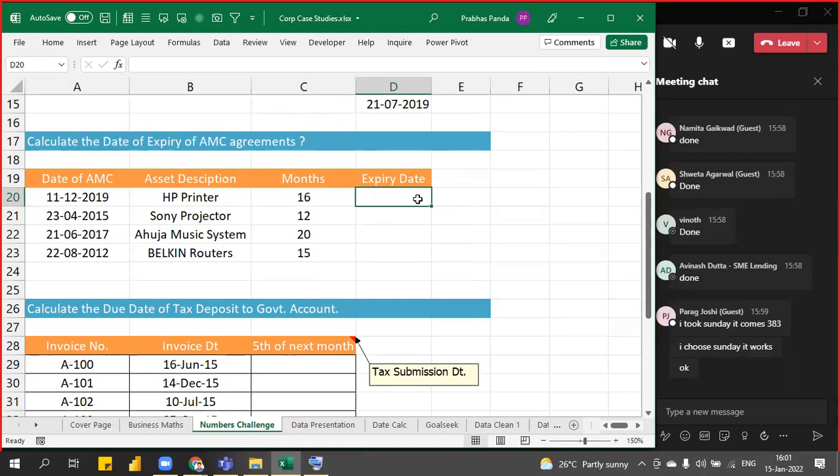One thing we know very well: when there are date-related calculations to be done, we have to be pinpoint accurate even for a single day of difference. All right. So manually check and let me know what would be my date of expiry. Anybody?